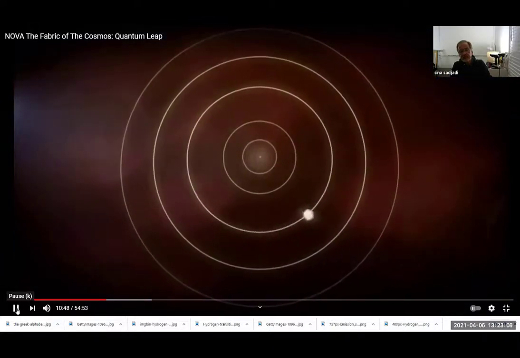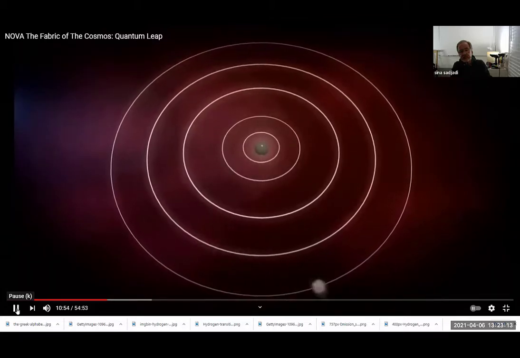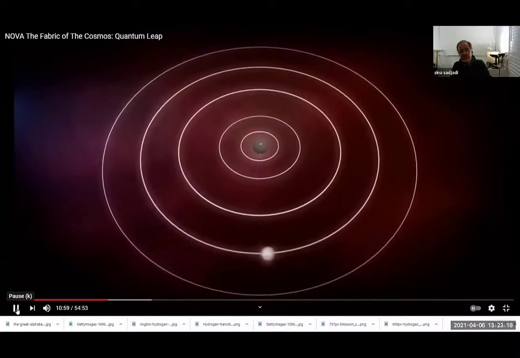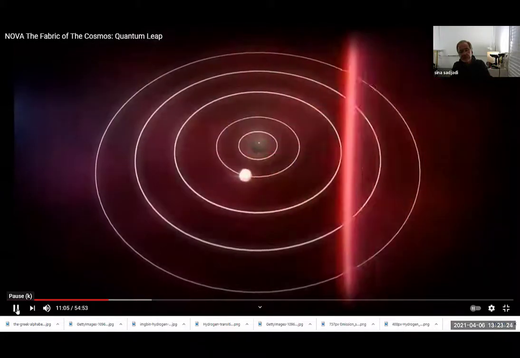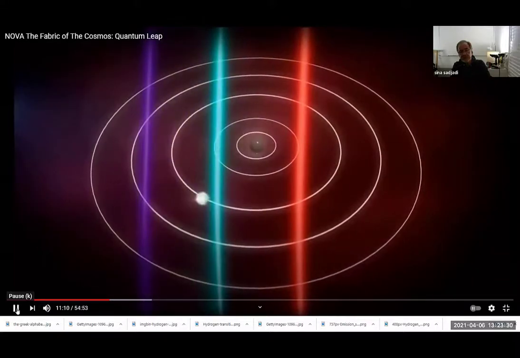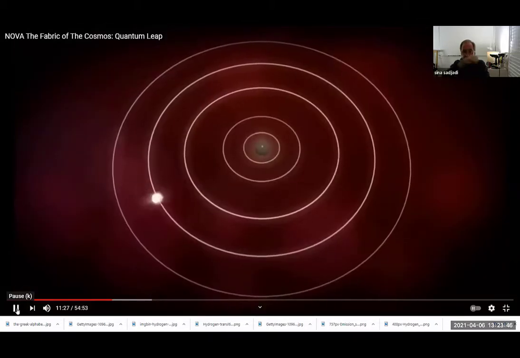Bohr said that when an atom was heated, its electrons would become agitated and leap from one fixed orbit to another. Each downward leap would emit energy in the form of light in very specific wavelengths. And that's why atoms produce very specific colors. This is where we get the phrase quantum leap. If it weren't for the quantum leap, you would have this smear of color coming out from an atom as it got excited or de-excited. That's not what we see in the laboratory. You see very sharp reds and very sharp greens. It's the quantum leap that's the origin and the author of that sharp color.